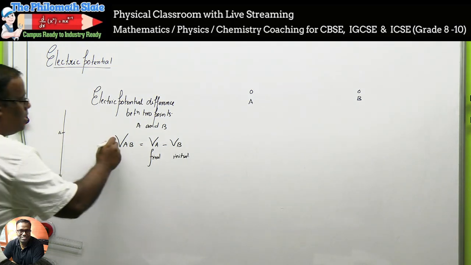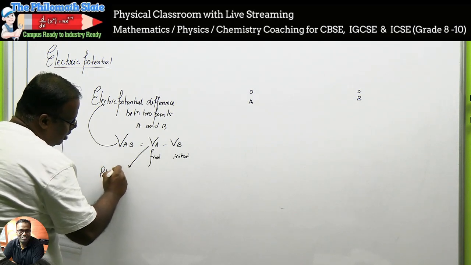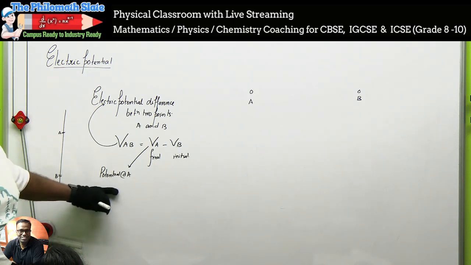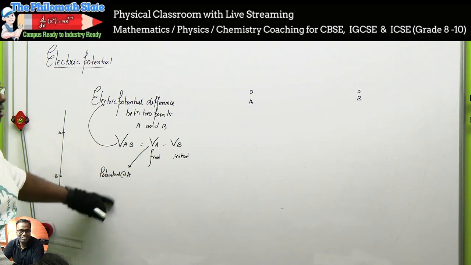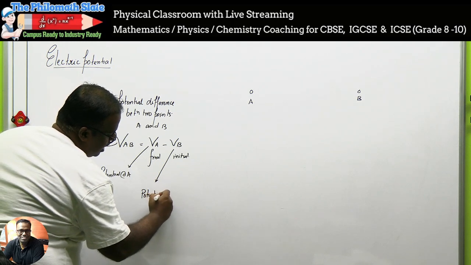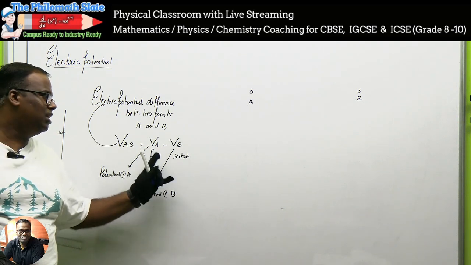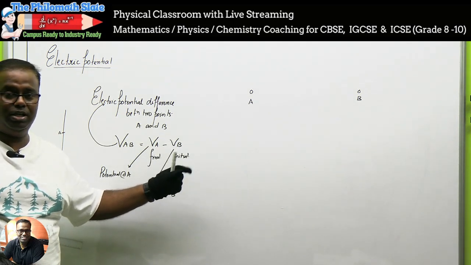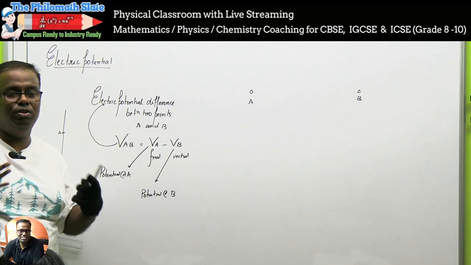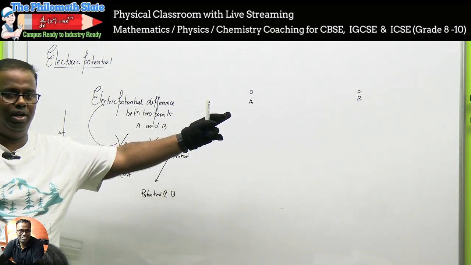What is VAB? VAB is the electric potential difference. What is VA? VA is potential at A, which you cannot find out, as I said, because we cannot say the exact potential of a place. What is VB? Potential at B, which is your initial point. अगर ये दो पोटेंशियल पता ही होता तो सीधा डायरेक्टली माइनस कर देते, लेकिन फिजिक्स कैनॉट गिव यू एग्जैक्ट वैल्यू ऑफ पोटेंशियल एट अ पॉइंट. व्हाट वी ऑल गेट इज पोटेंशियल डिफरेंस. अभी समझ में आ रहा है? Had we had values for this, all this Ram Kahani was not required.